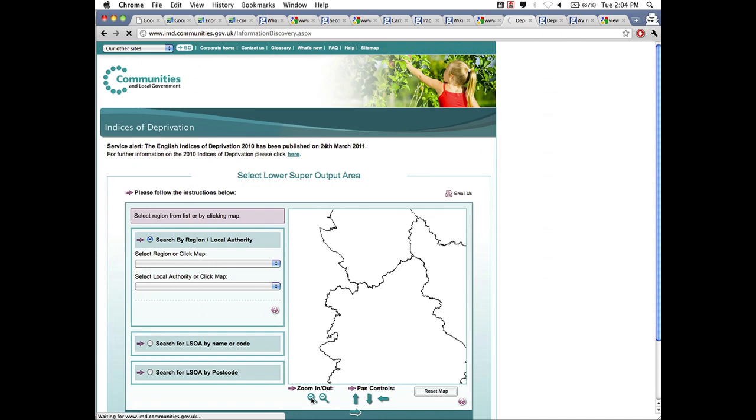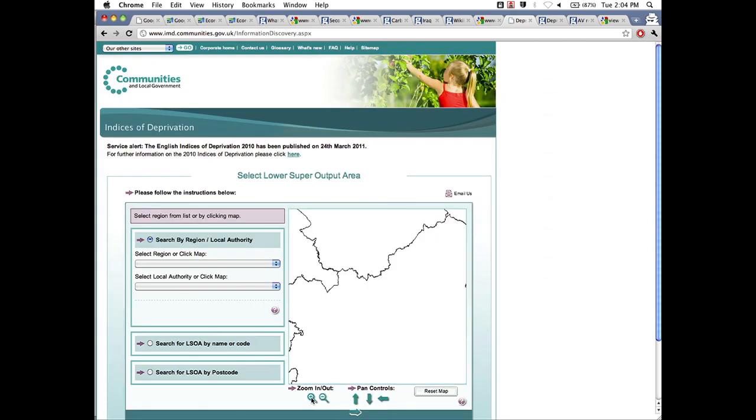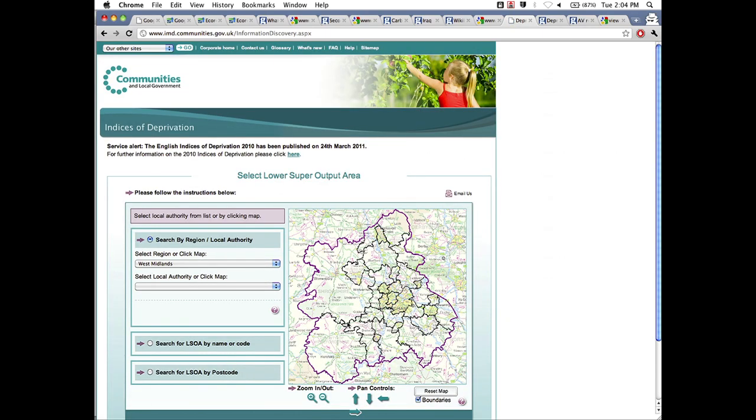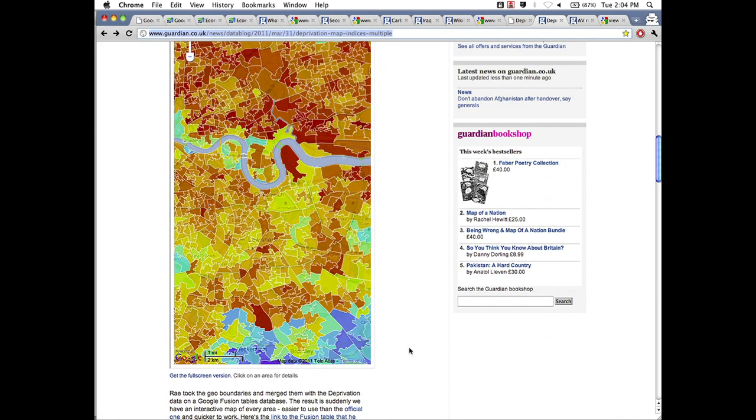Anyway, it's pretty poor. So we thought, well, we've got all that data. It'd be great if we could do something with it. So firstly, we had to find the polygon data, which is a bit of a pain in the neck. Eventually we found an academic. So each of the little areas is a super output area. But imagine having data at that granular level. It's really useful. But we had to get the polygon data, which was difficult. But once we had that data, it meant that we could create something like this.